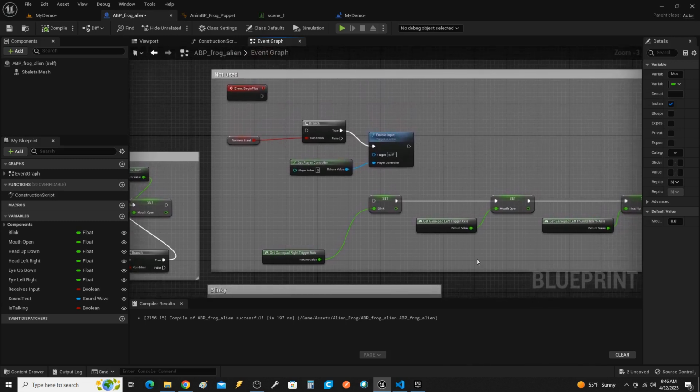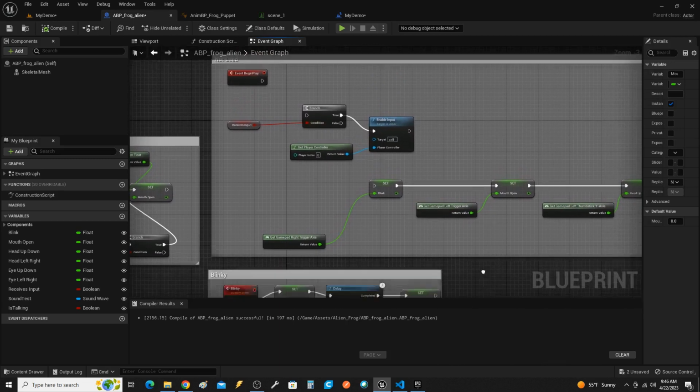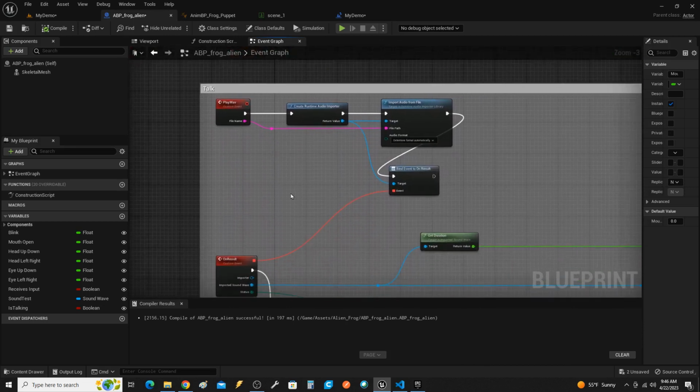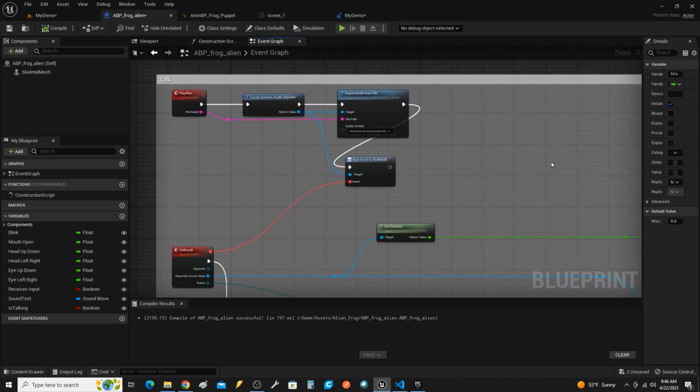This was the original. Yeah, took that out. Don't need it. So play wave if we're talking. Of course, you got to import the audio importer plugin, which is on the marketplace, to load the file.